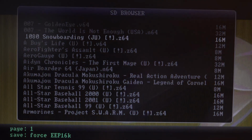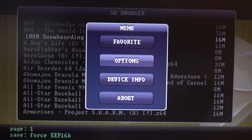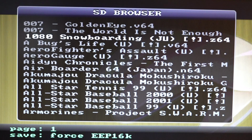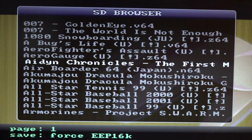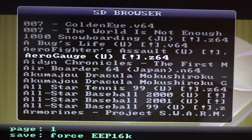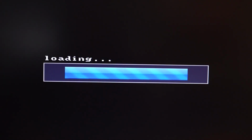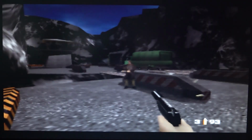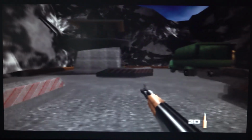The thing I wanted to showcase is how it works when it comes to the options. So the font size, set it to large, and let's see how that looks. Yeah, okay. It's so much better to read it like that, but I think it's maybe needed if you're having a bigger television. But trying to boot up a couple of games, I didn't notice any problem whatsoever. Man, these guys in GoldenEye, sometimes I'm thinking we're shooting at Terminators. That's much better.